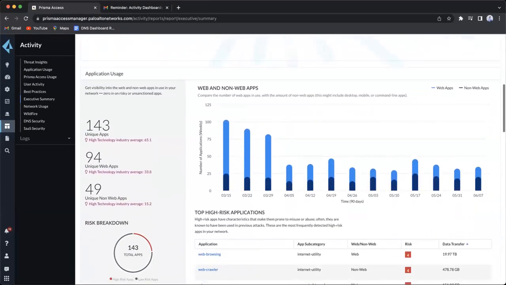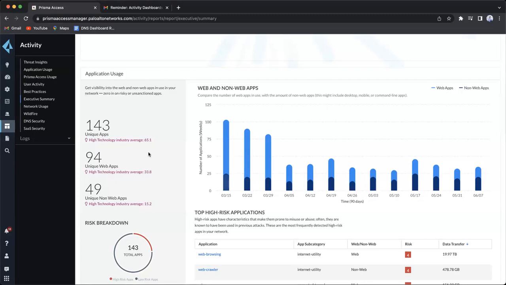So if we move down over here, we can see the application usage, which gives you visibility into the web and non-web app usage in your network. And not just that, but what the industry average is, and it shows all the high risk applications.